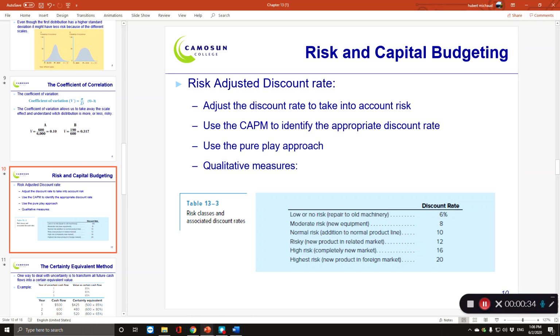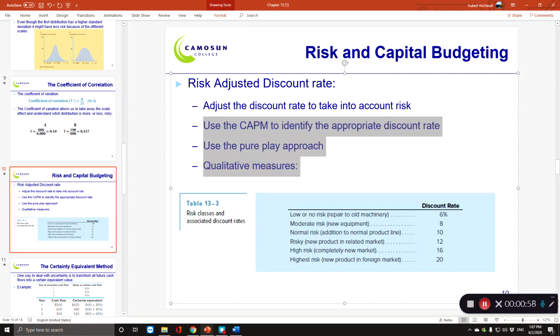Okay, so when we come to capital budgeting and risk, I already said the answer, or what we should do, when I started the first video: we should adjust the discount rate to take into account the risk level of a project. Okay, how can we do that? Right, there's multiple ways we can do that. I have 3 that are linked, that are discussed here, and I have a couple more in the background.